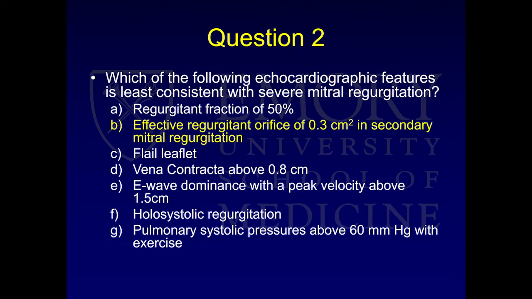So that should be considered severe MR. However, I think this caused a lot of confusion, and then a focused update in this last year went back and said, okay, that was too confusing, so we'll go back to 0.4. 0.2 is more sensitive as a measure, but 0.4 is more specific. But the reason I wanted to highlight this is that the ERO assumes a circular geometry, and a lot of times the regurgitation in secondary MR is more of a crescent shape through the entire mitral valve. So the ERO definitely underestimates the amount of regurgitant volume and fraction you might have, compared to primary MR. So just a couple of tidbits about echo to take away.